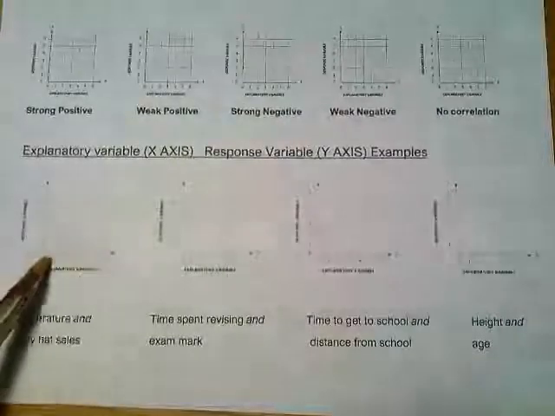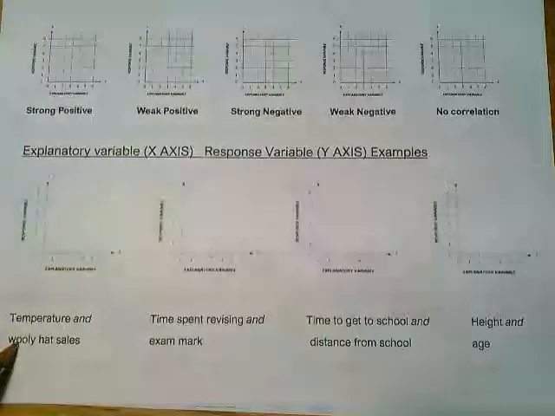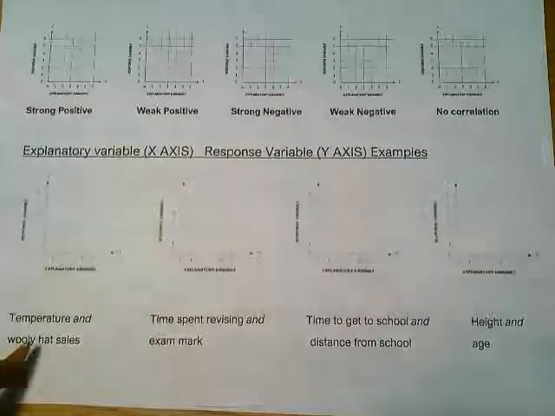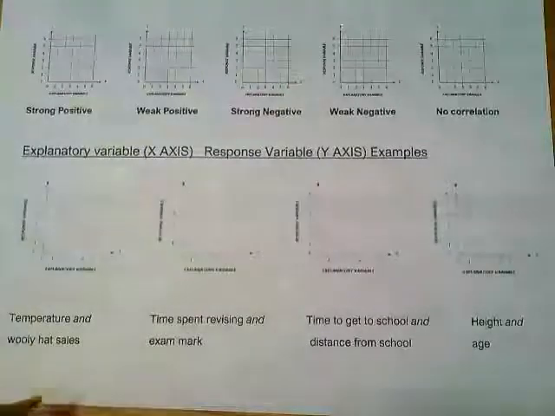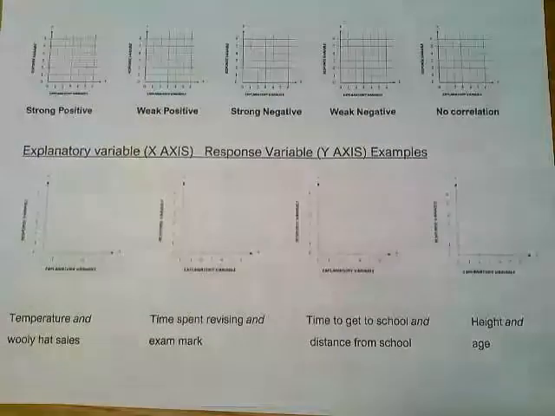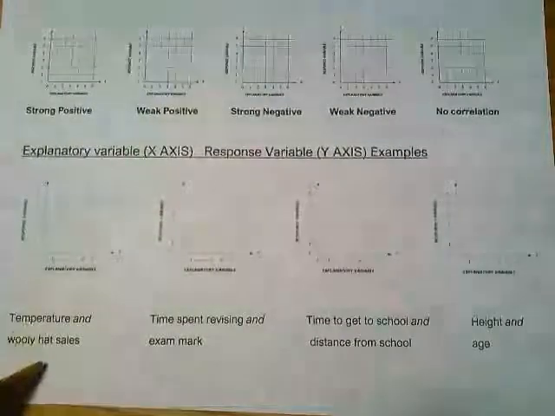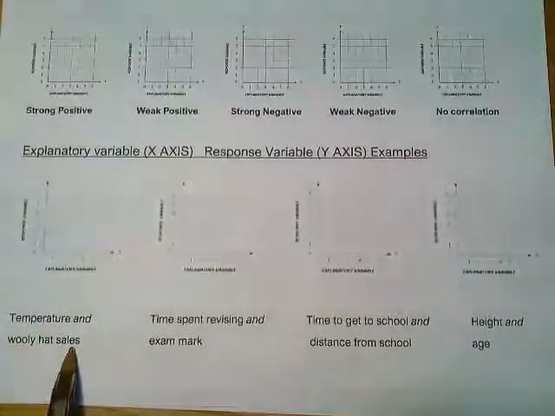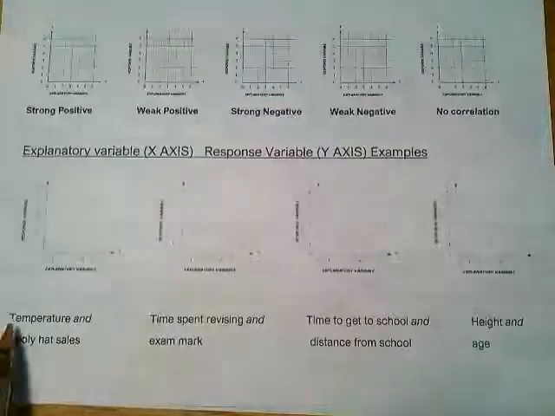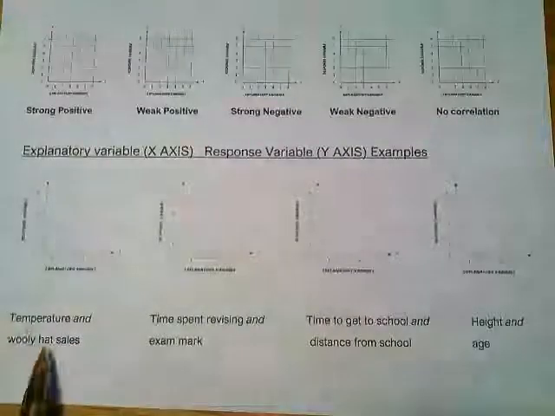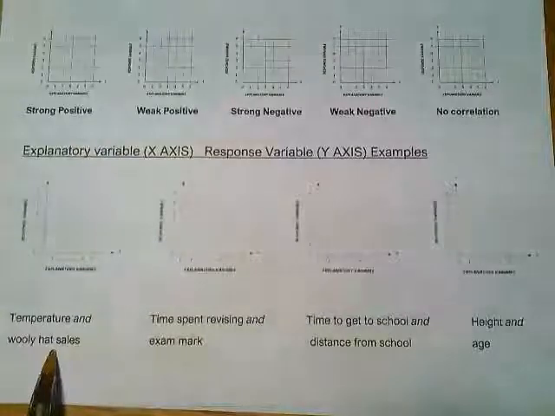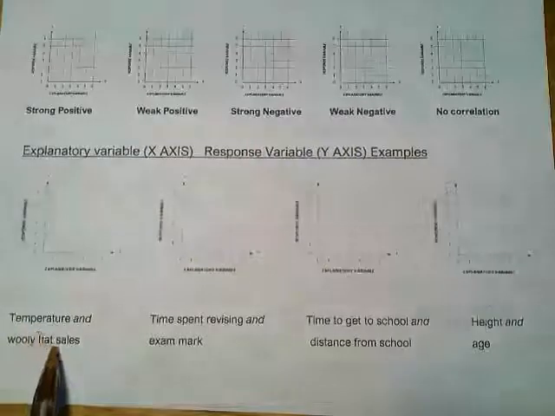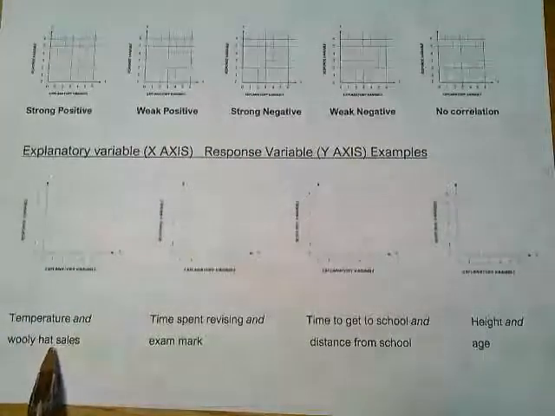Now, we want to think about when we've got two variables, which one do we think causes the other? We can't always say 100% for sure, and nobody's asking you to. Examples they give you in exam situations are usually pretty obvious. So let's have a look at this one: temperature and woolly hat sales. Let's play around with the words. Because it's hot, we sell fewer hats. Because the day has decided to be hot, sales have gone down. Does that make sense?